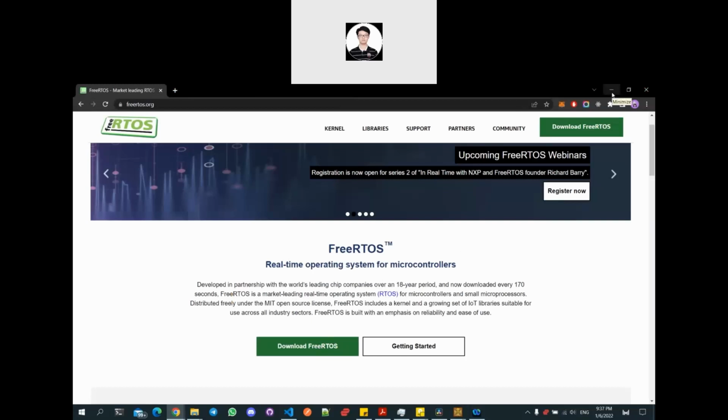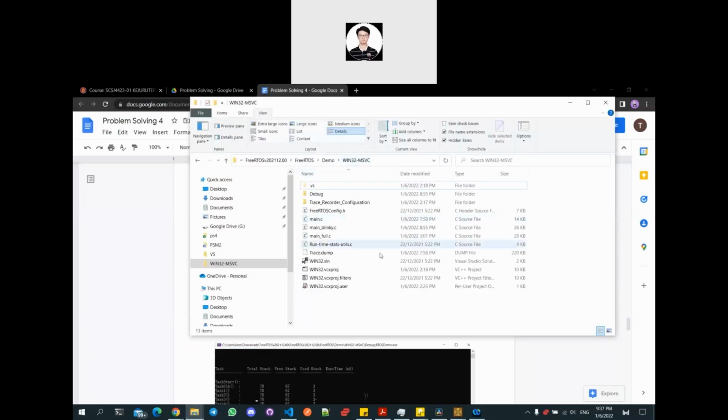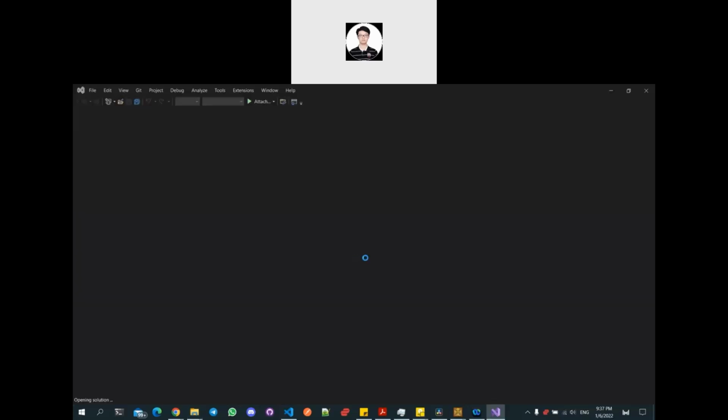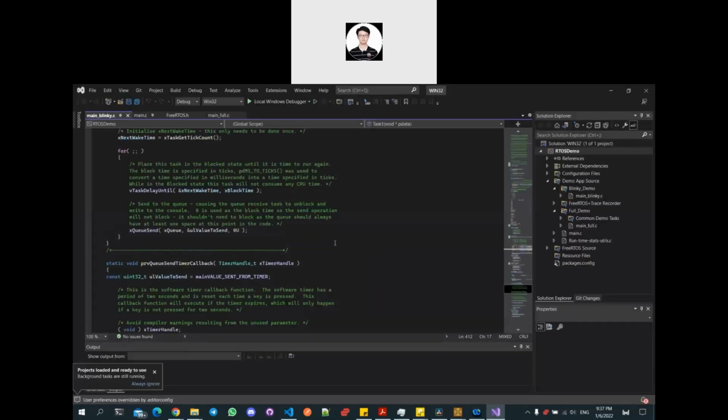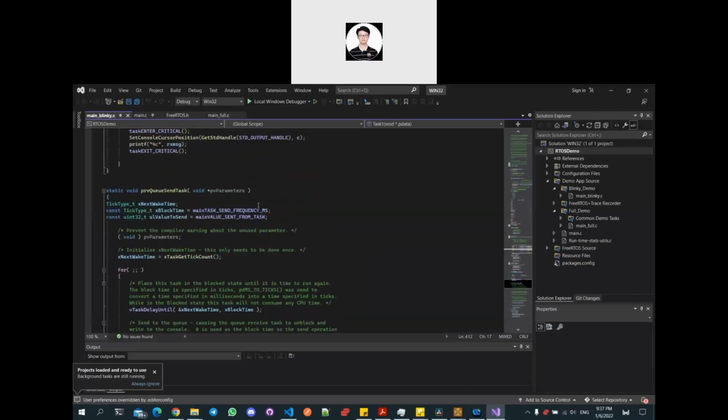I'll skip this process and show you the file that we have successfully unzipped, and we can find the SLN file over here, and we open it using Visual Studio. And then we implement our code into this file, and we try to debug and run.